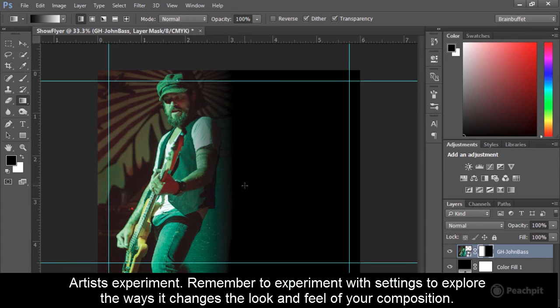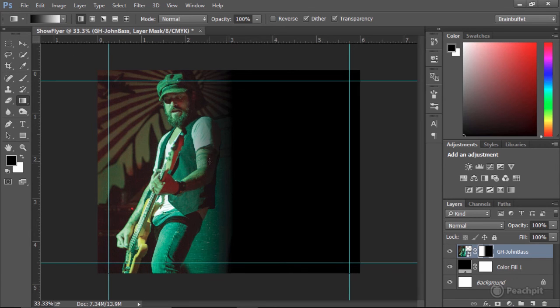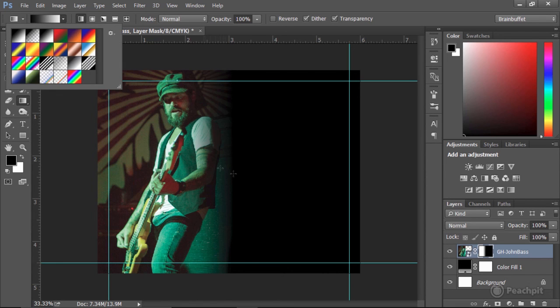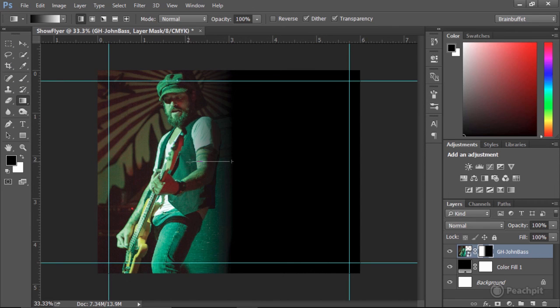So you see how it's just very visual. In Photoshop, you have to experiment. The beauty of using this option of black to white is that no matter where you drag, every single time it totally resets it. If I was using this one that went to transparent, I might not be erasing some of my earlier marks. So this first option of black to white is really a great one to use. And so I'll just drag in, and I just want to try and make it as long as possible without losing too much of my image. I think I'm pretty happy with that, so let's roll forward.